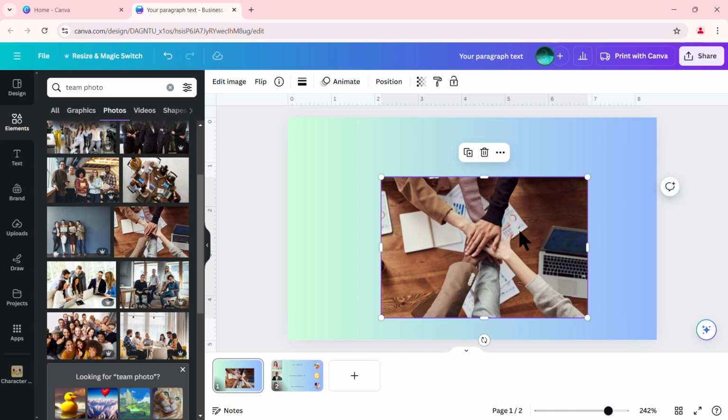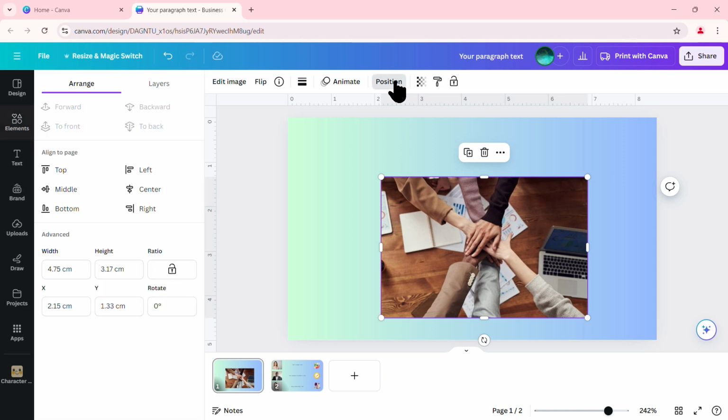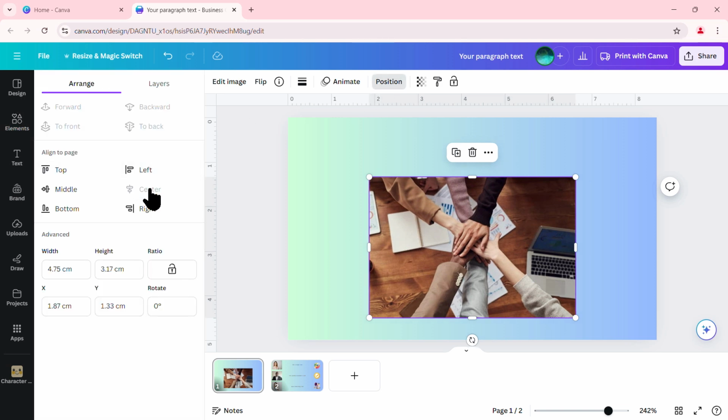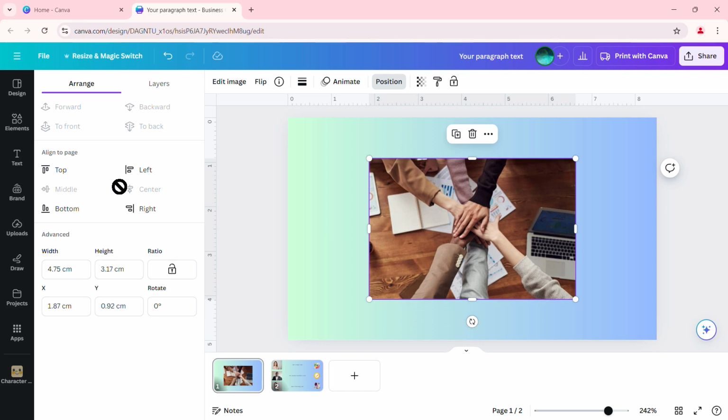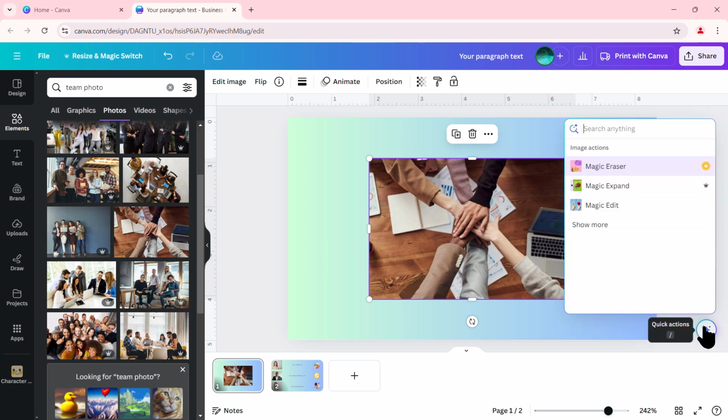Now actually, when you interact with the picture, we have a little icon here that we can click on. And let's see. Now that's the border style. If I click on position here, I can position it to the center. So I want to make sure it's centered both vertically and horizontally. So that's good to go. Then I'll insert a simple text.